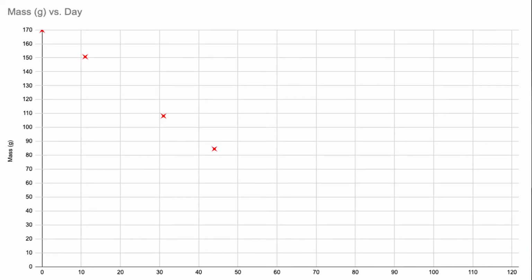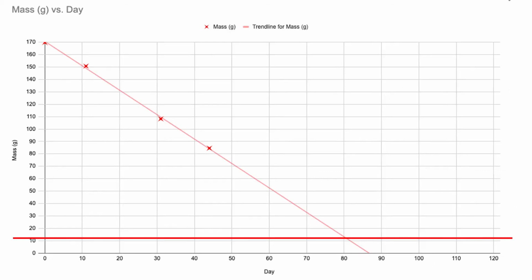Well, let's go a little further. I collected some data on day 31 and on day 44. Now I have 4 data points. And you can tell these data points are pretty much lining up in a very straight line. I've discovered that people tend to be very consistent in their use of toothpaste. Now, if we extend that graph, you see that with this new data, 80 or 81 days seems to be about when that's going to happen.